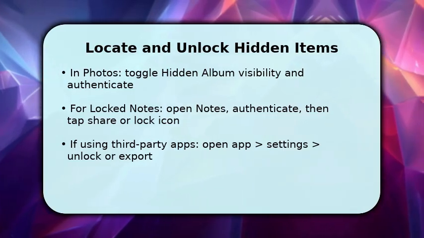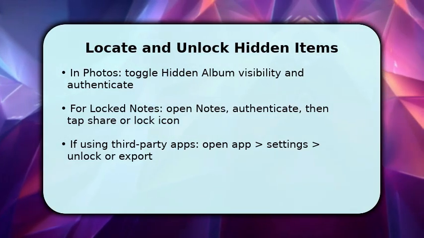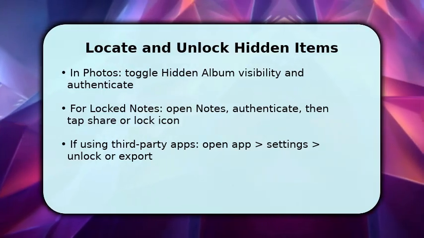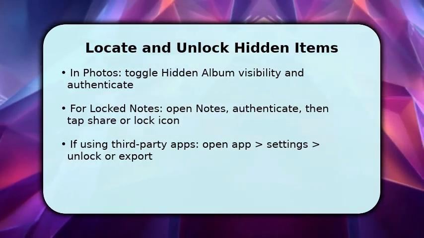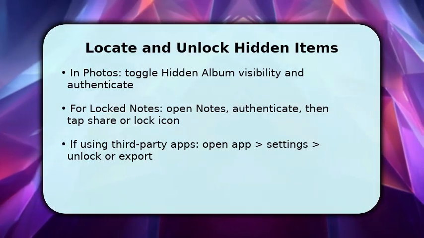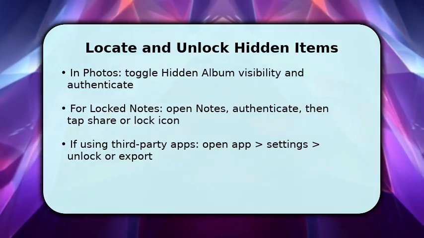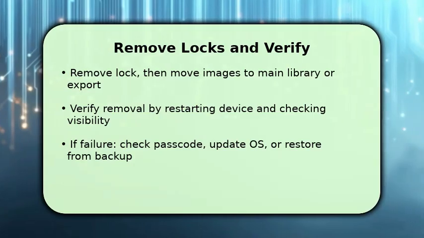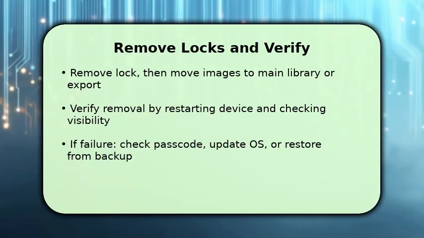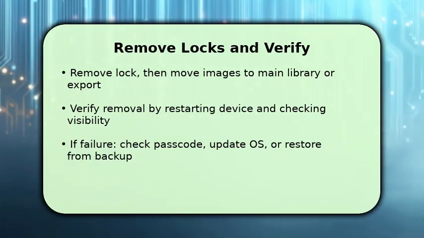For locked notes, open the note, authenticate, then tap the lock icon to remove the password. If a third-party app hid images, go to that app settings to unlock or export files. Finally, remove the lock and relocate the photos to the main library or export them so they remain accessible.